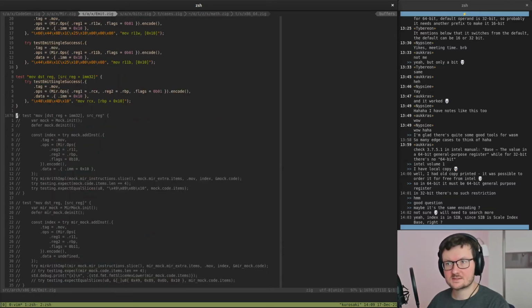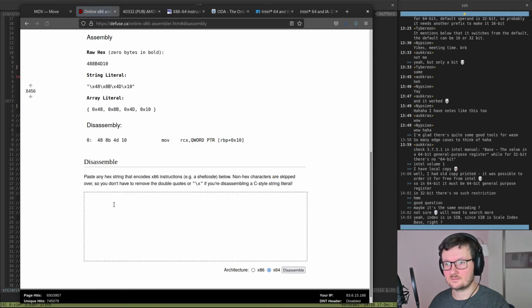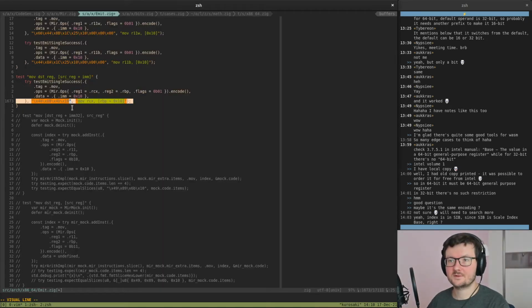So this one, and then we have RCX RBP, fine, like this. I think this actually worked. Perfect.